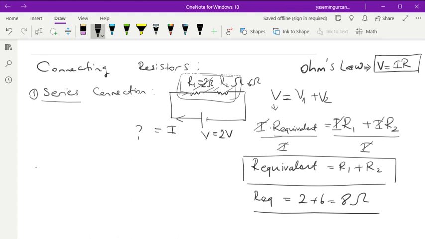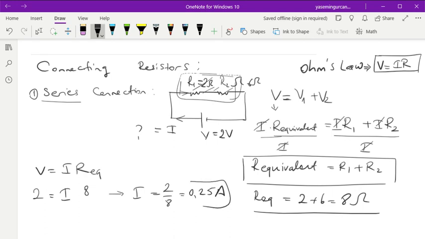The beauty of Ohm's law is that it holds for the whole circuit as well as the individual parts of the circuit. So in this case, as I wrote here, V1 is equal to I times R1. However, I also wrote that the whole V is equal to IR equation for the whole thing using the R equivalent. So I'm going to write it for the whole circuit. Voltage is given as 2 volt. Current is the question, and our equivalent, as I calculated here, is 8. Therefore, the current flowing through the circuit is going to be 2 over 8, which is 0.25. Yes, 0.25 ampere in this case.